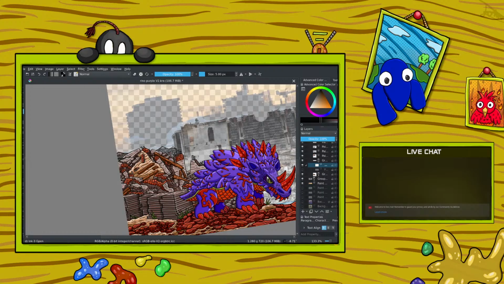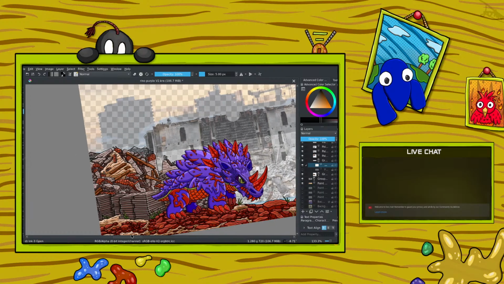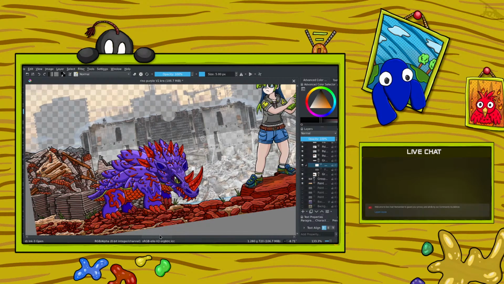So this is going to be the background. Then we're going to be fixing up the background by adding in the foreground as well. Alright, time to get this thing colored up a bit. And then after that, we're going to be moving on to getting the foreground more done, most likely.